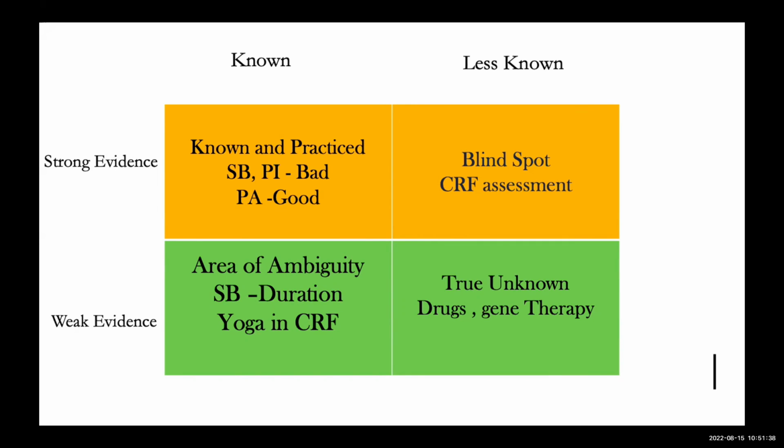If you meet the target guideline, if you're doing it for 6 to 7 minutes, 4 times a day, and if you're carrying it out 7 times a week, you are meeting the target of moderate activity. That is good. So what is our blind spot? We do not assess cardiorespiratory fitness. Even in large tertiary care centers, we do not assess cardiorespiratory fitness.